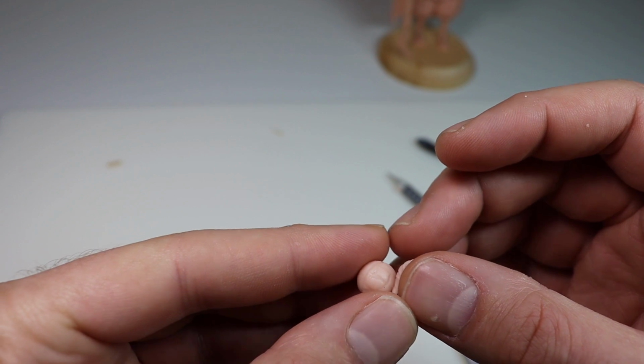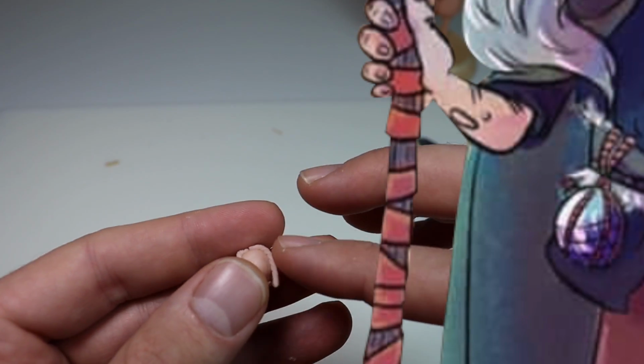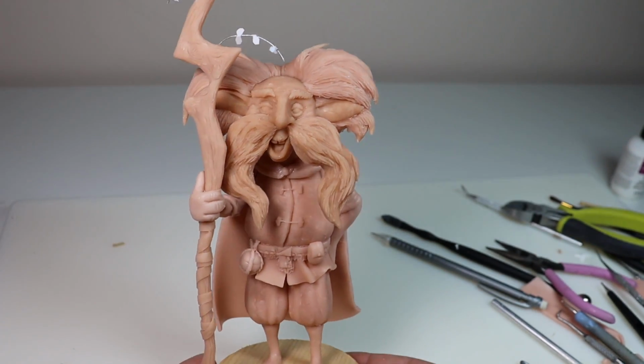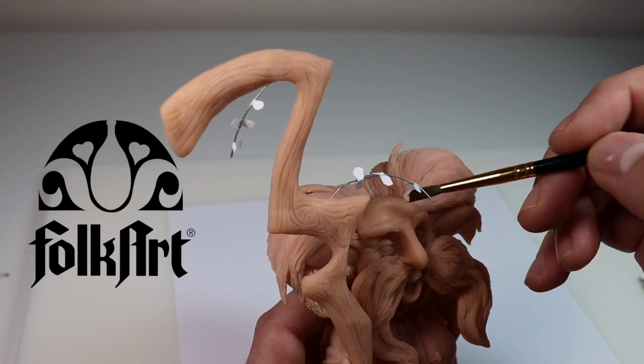Then the last thing we have to sculpt is this little accessory that he's got hanging from his belt. Not sure what it is. Is it an orb? Is it a potion? Not sure. But then once he's baked and finally cooled down for the last time, it's time to paint him.